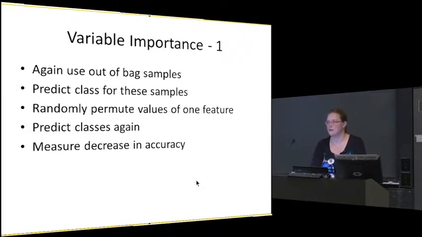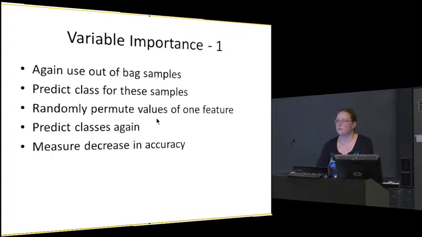Variable importance is another neat thing. We've already seen that for a single tree. We said that it can give you a measure of how important each of the features is by looking at the gain in purity, if you remember that. So it can rank the features according to how much gain the split gave to the purity measure. And here now he uses the out-of-bag samples again. You use the samples that were not in your Bootstrap sample, and you predict the class for these samples, as in the error measurement.